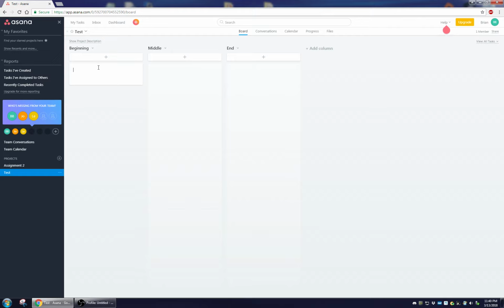So we can call this do some research, and you can create additional tasks. Write the background, and then you can even swap these with one another if you want to.